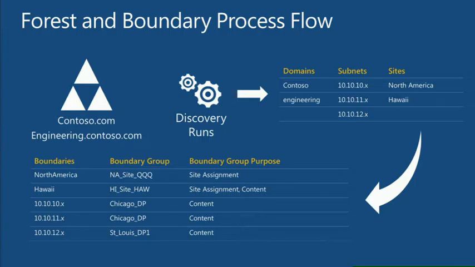Because then you get into the scenario where John's client might boot up and see two different boundaries, two different sites in Active Directory and not pick the right one to assign to, or pick the wrong MP to be utilizing, assuming it's in a roaming scenario. We don't support overlapping boundary groups for site assignment in Configuration Manager 2012 either. However, we do support overlapping boundaries in boundary groups for content lookup.